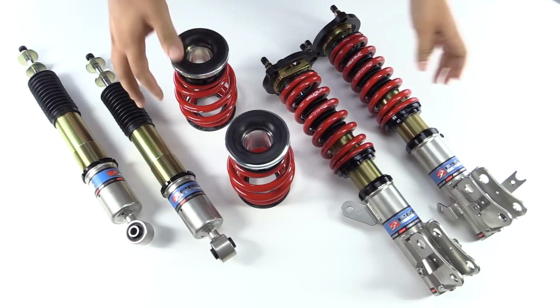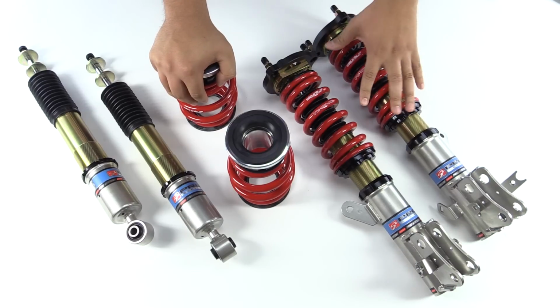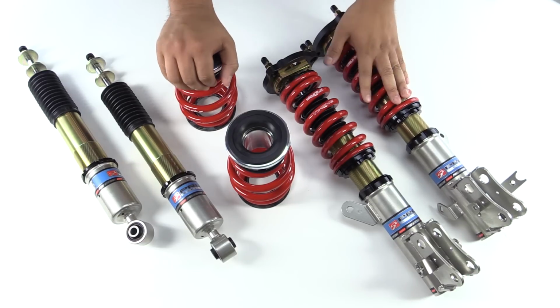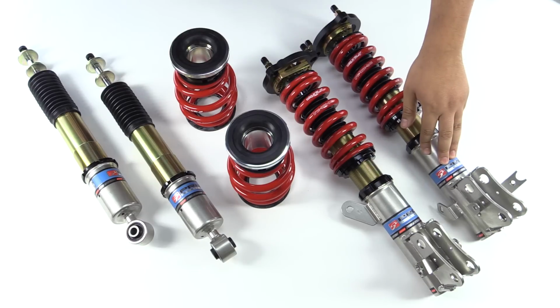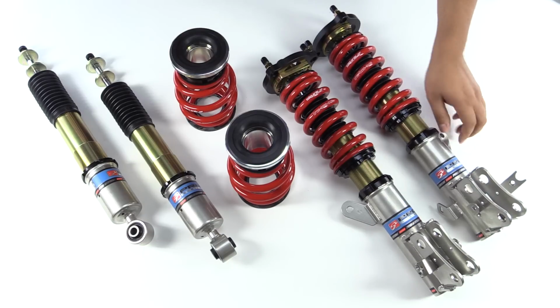Now beyond that, the springs themselves are very high quality. They're SAE, basically what you would see in OEM applications. So they're strong, they're built to last, really reliable stuff that they're using here. Same with the lower mount. The lower mount is made out of steel, nice thick stuff so that it doesn't break on you.